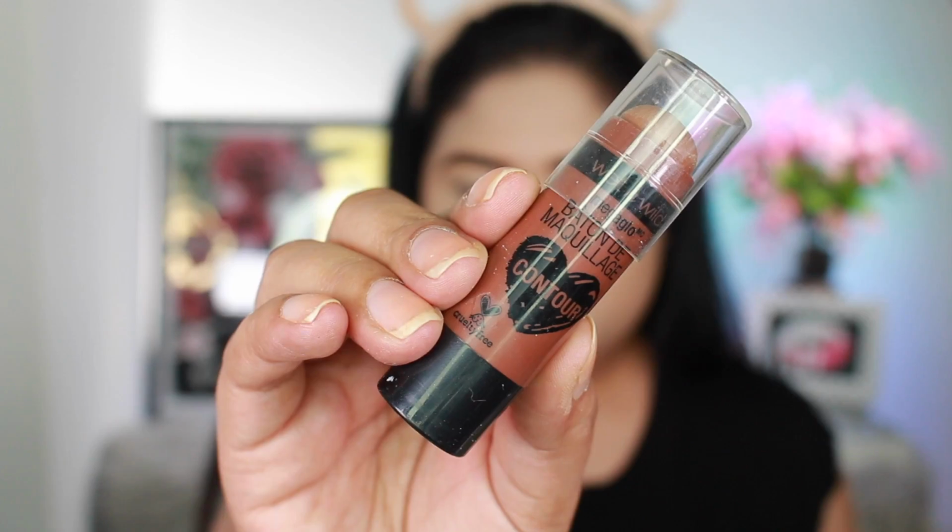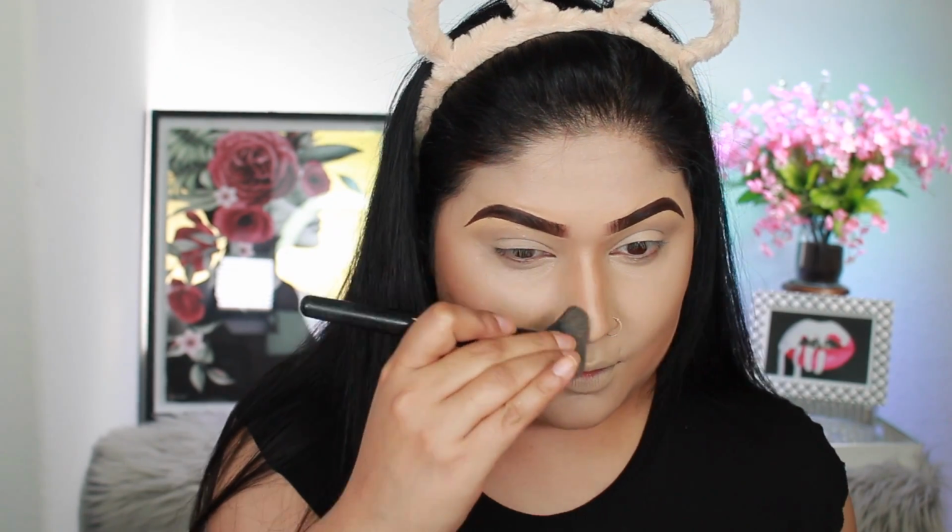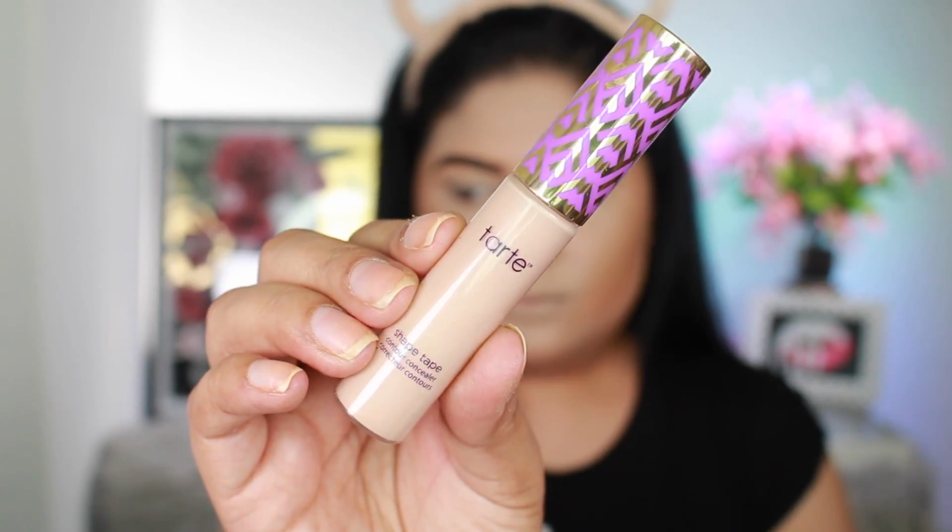And now that's coming up, so we're going to go ahead and take Wet n Wild Mega Glow Cream Contour Stick, and I'm going to go ahead and apply it generously and start blending that into the foundation for some much needed warmth. Not that I need any highlight today, as my foundation is very light, but I still want a little bit of brightening under my eyes, especially towards the inner corners.